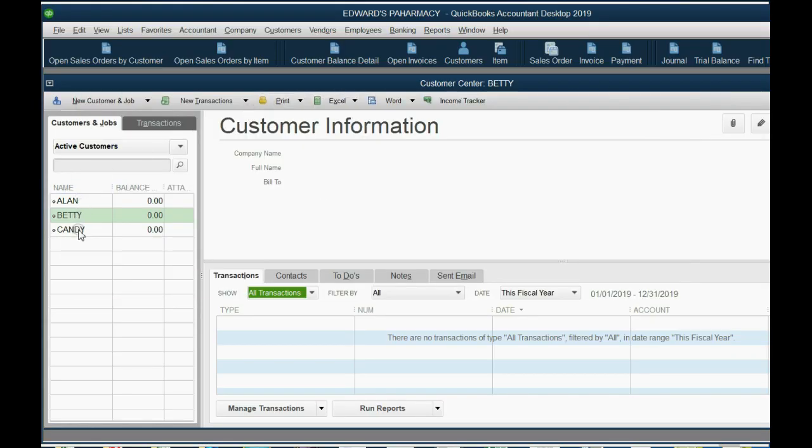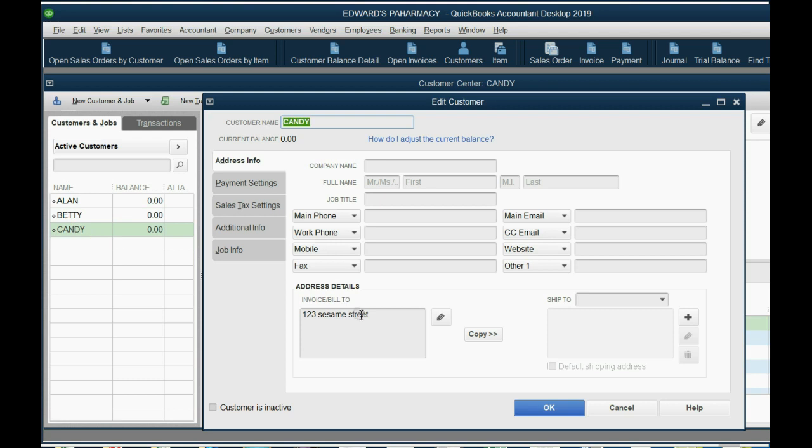Well, of course, you could always double-click on the name, and you can change their permanent information. Anything you put here will show up in the Bill To window, or anything else we print for that particular customer. And of course, this field here only identifies them to us. You would actually have to click here and paste the name, and then even paste it here separately, because this could be a number that we assign as a customer number, or something that identifies this customer to us. So that's the difference.